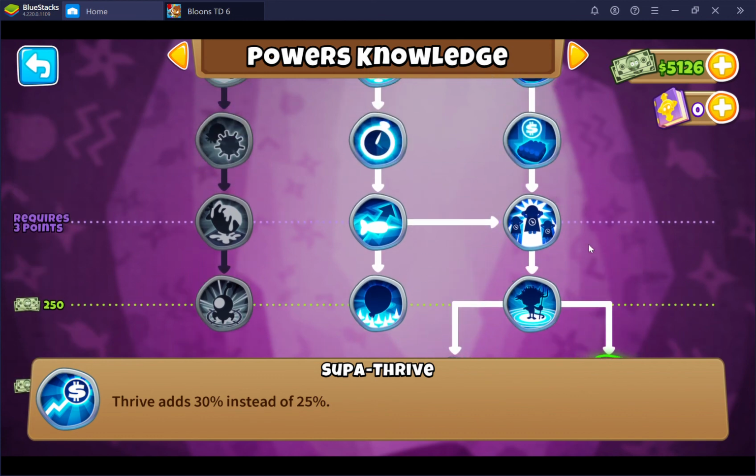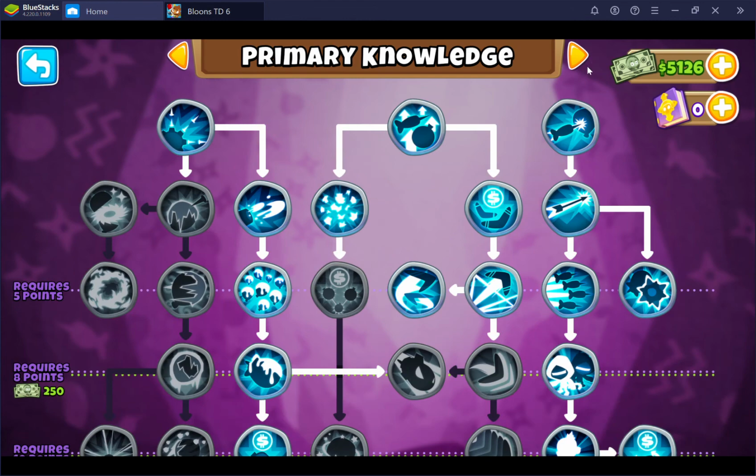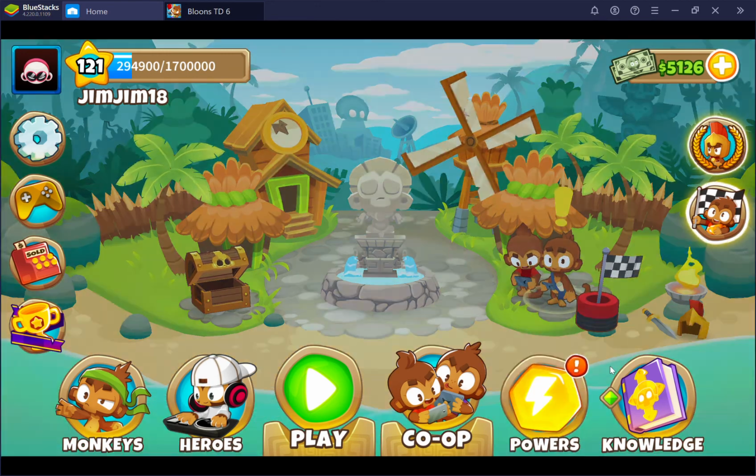Super Thrive, I don't think many people use Thrive. Pre-game prep, you need these. It's very useful, along with that mana shield. Those are the main things for the knowledge. You can also respec them, and also the enable button to enable them.